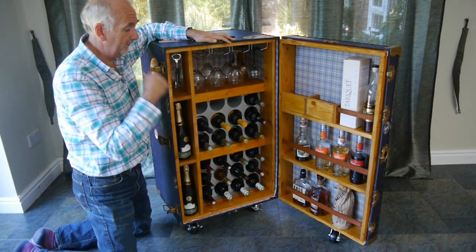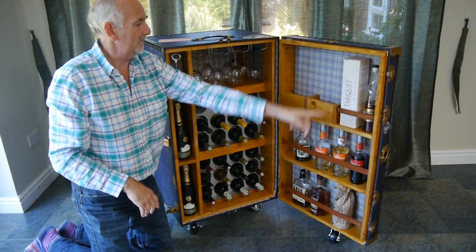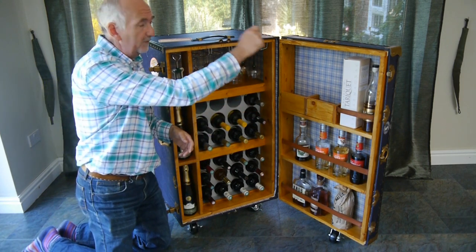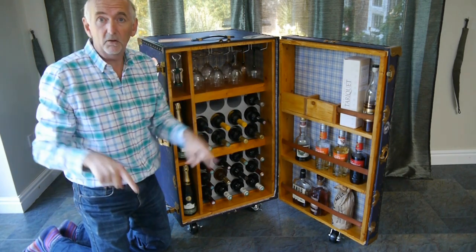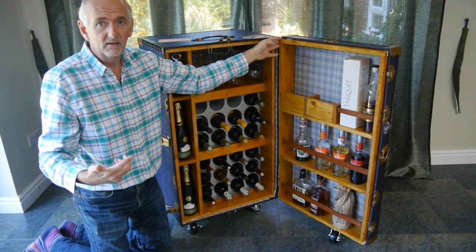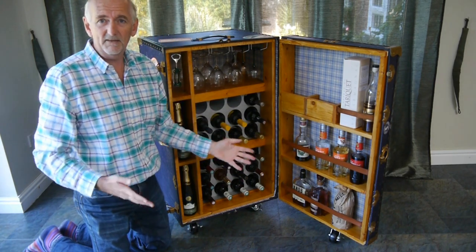Just to remind you, the making of this unit was incredibly easy. I didn't do anything fancy. If you look at all these strips around here, they're pine — I got these off an old bed. You can coat them with an antique coating if you want to, but all I did was create a box, then just screwed in from the sides. It doesn't matter because you're covered by the outer side and you never see the screws. Make a box, cut them to length, screw them in — same with the shelves. And then just pushed it in.